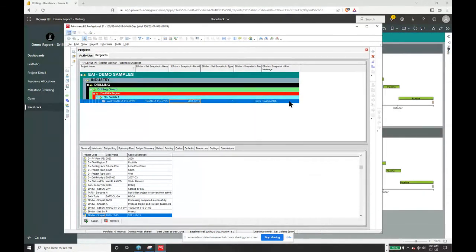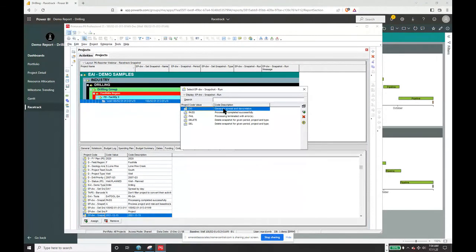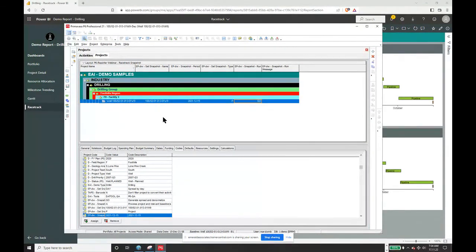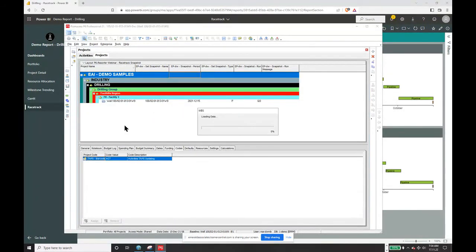And to create it, all I have to do, I usually take this message out. You don't actually have to, but it makes it very visual when it's finished creating it. So I'm just going to say go, and it's going to go away and create the snapshot for us. Now it usually takes 2 or 3 minutes, but it will go away and it's creating the new snapshot with all the project information in it. Now, once we've got the project information created in this new snapshot, we can just go back into this report we were looking at and we can refresh it, ask it to display it, that type of scenario.